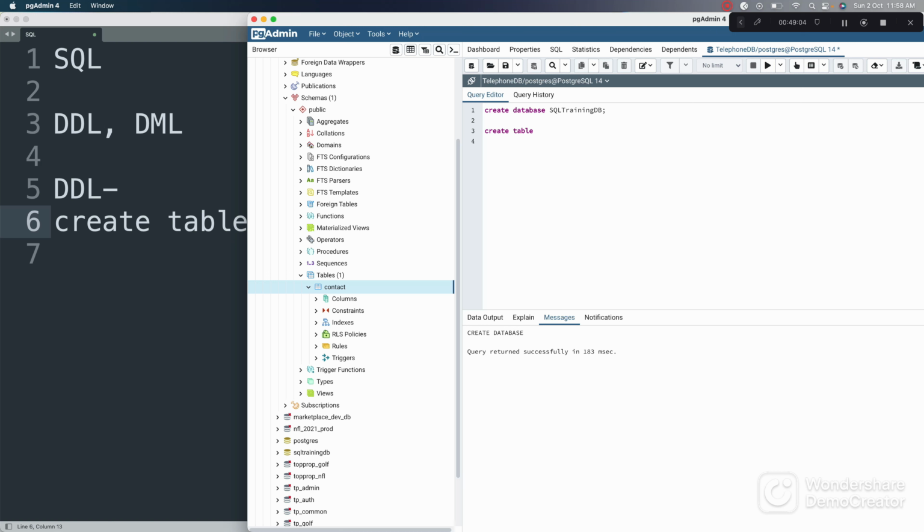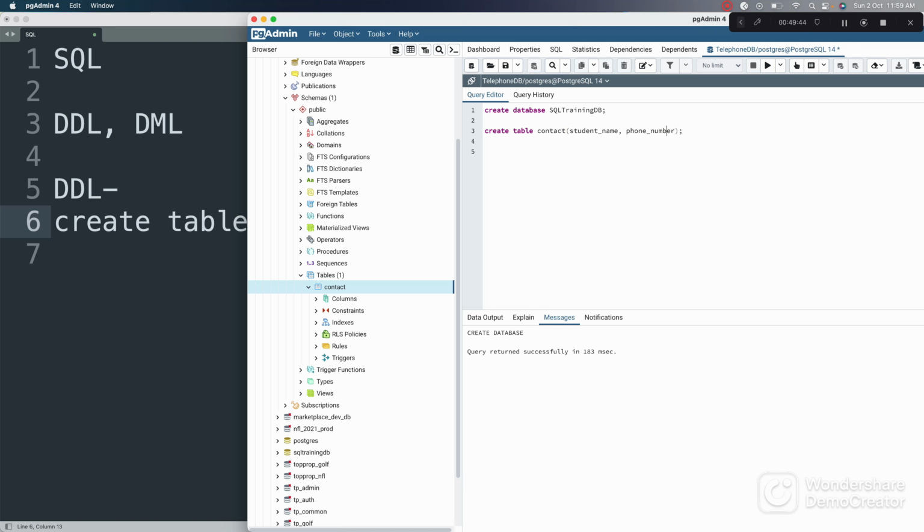Now, how to create a table. Suppose I am writing contact again, but if I just write this, it will not create a table, because in a table we also need to provide column names, right? So what I will do, place a bracket like this, and here, so this is the table name, you can write anything, just make sure it is without a space, okay? Then here you need to write the column names. So the first column name is, suppose I write student name, okay? And the second column name is phone number, right?